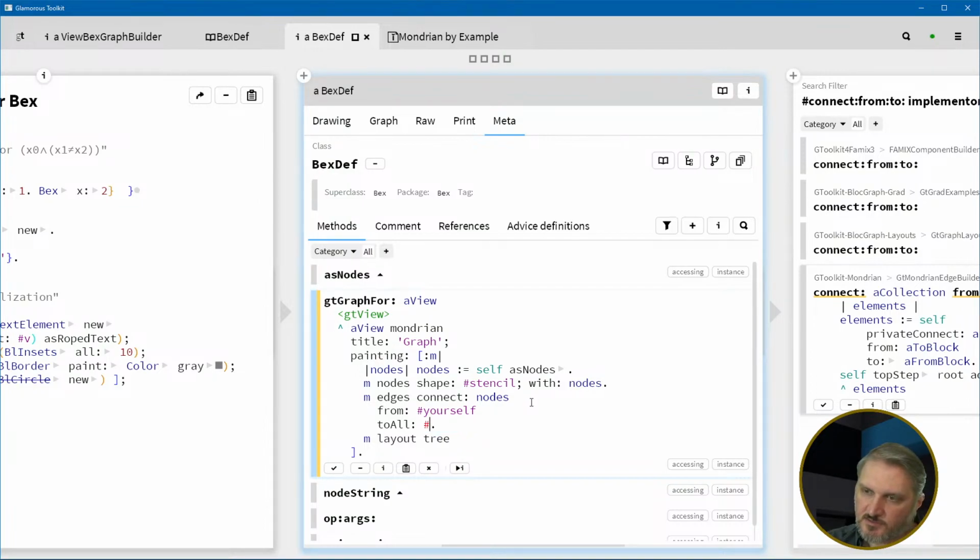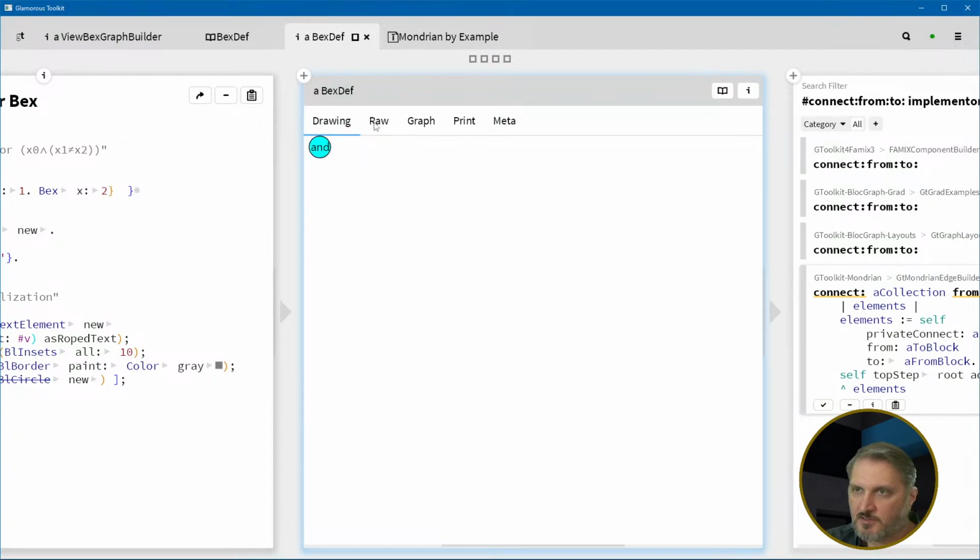Direct edges. Direct, just outgoing, to all outgoing, or just direct neighbors, direct children, right? Immediate children. And I believe I'll get a message that says immediate children is not understood. Did not understand immediate children.